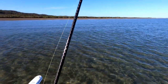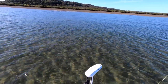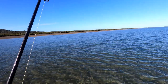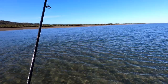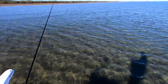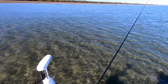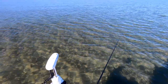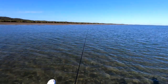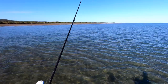But really, really flighty. Like they're really looking at the lure hard. There's something chasing this. Yeah, I don't think he's big. I have noticed there's a lot of bar tail flathead around at the moment, in that sort of 20 to 30 centimeter range. They're the ones with the really distinct bars on the yellow tail. So I'm pretty sure, I'll give it another few minutes, but I think I'm going to have to drop leader size.